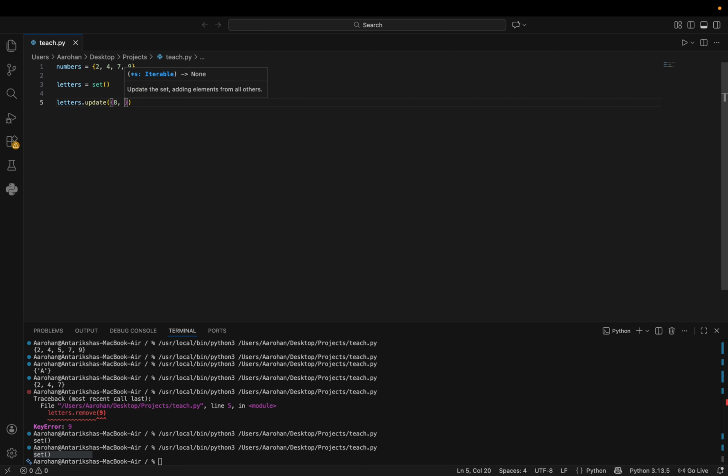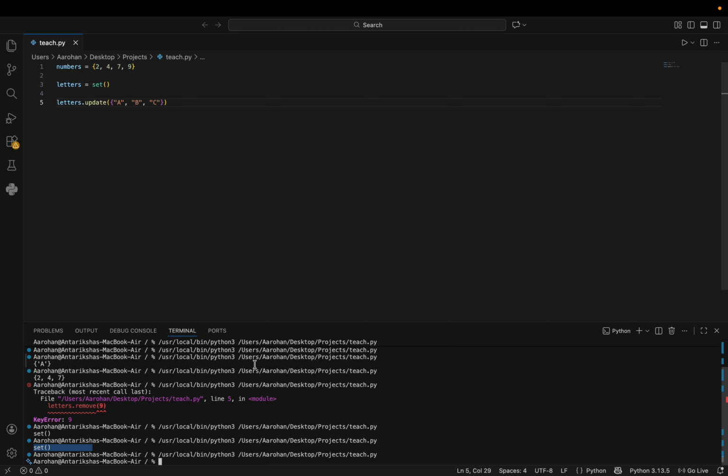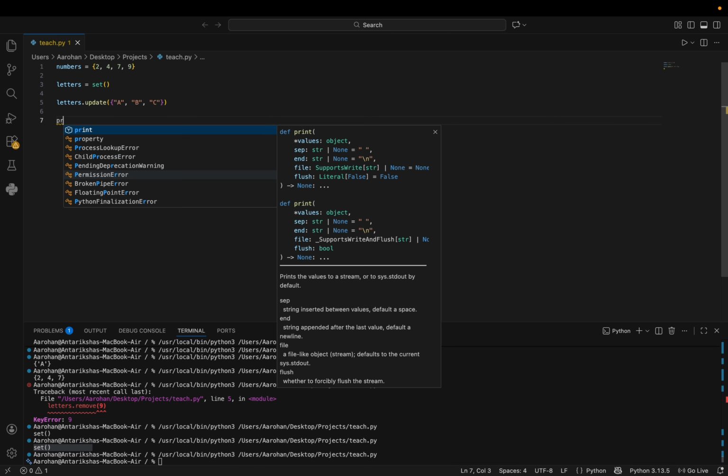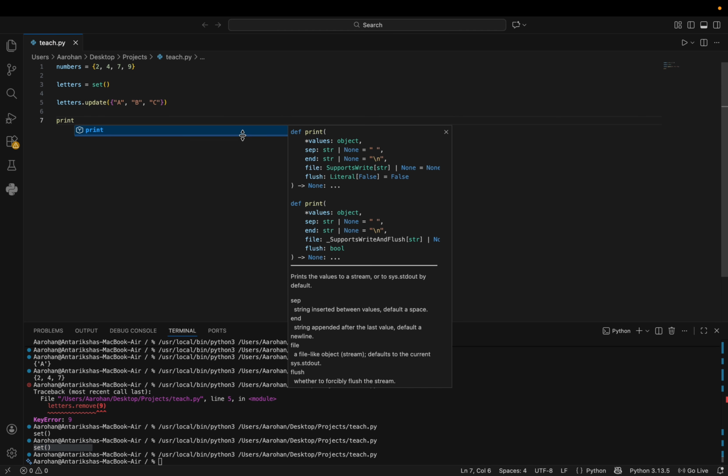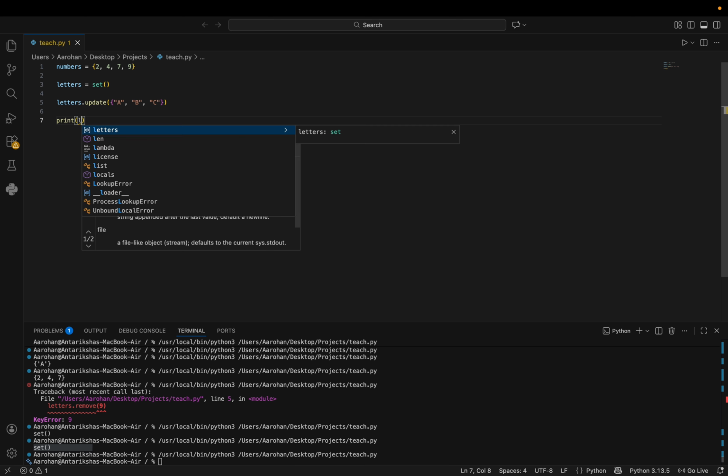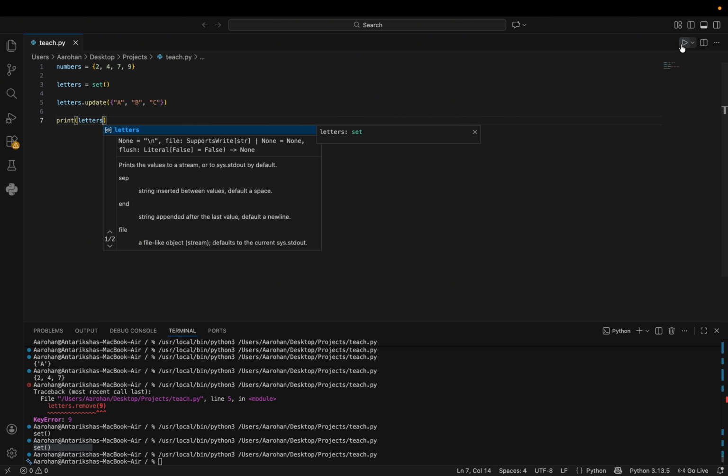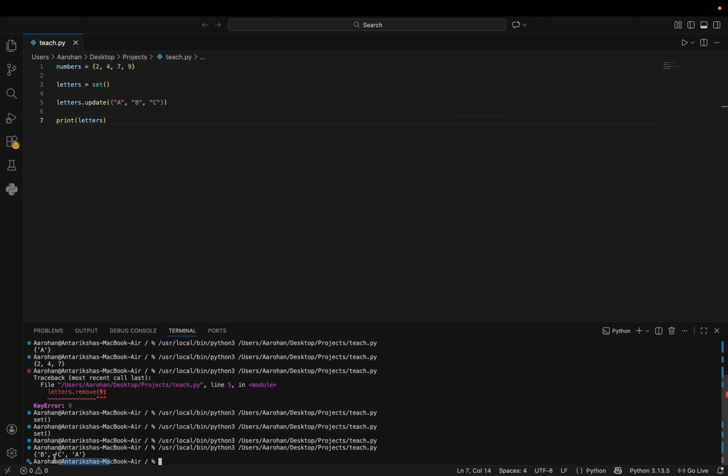So let's have this be A, B, C. And if I print letters, it will give me a set with A, B, and C. Obviously in no particular order because it's unordered.